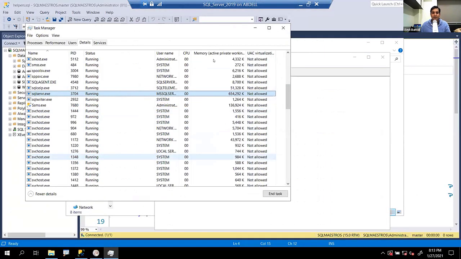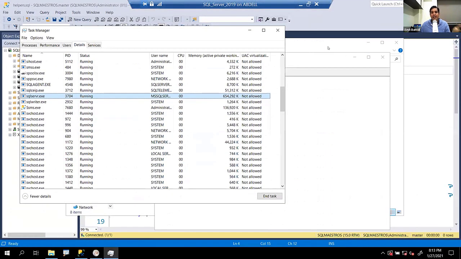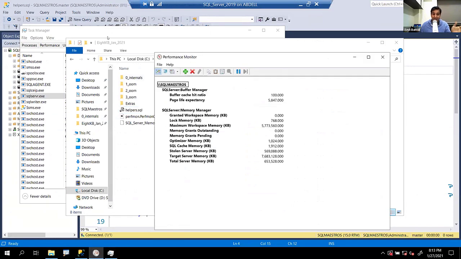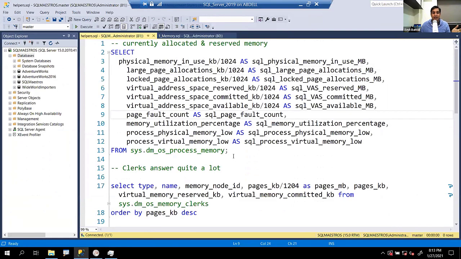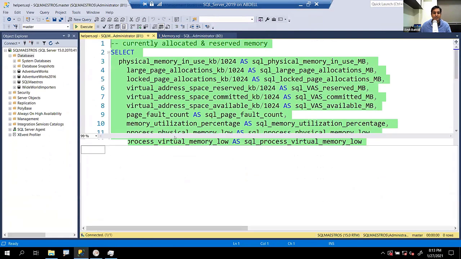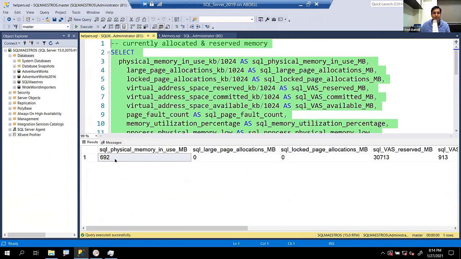Now, I have opened up the Task Manager here and the PerfMon counter. You can see the numbers up there. They're matching, 650. And if you look at my helpers.sql and execute dm_os_process_memory, you can see about 700 MB being used there in the DMV.